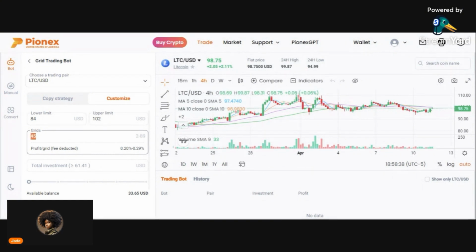Now I'm going to come here and change these grids one more time because we're not quite at the goal we need. Okay, I did 22 grids. Let's see. Okay, $31 to $33. Perfect. So it looks like we hit our target. So I can drag the little bar right here, click it all the way to the right, boom. And now we have the entire bot set up and ready to go. Yeah, it was that quick.